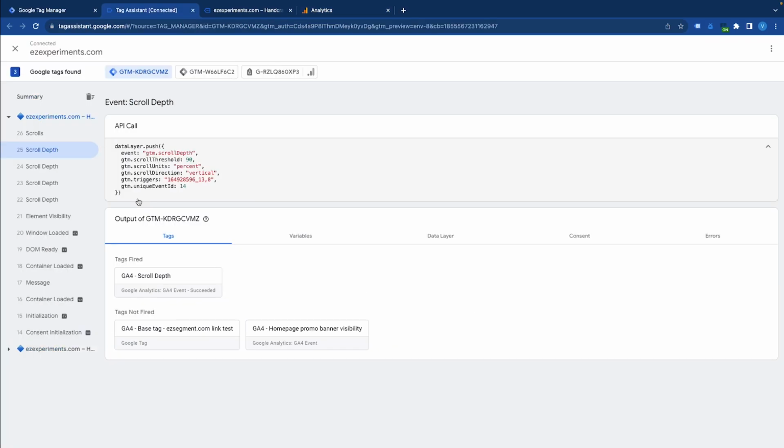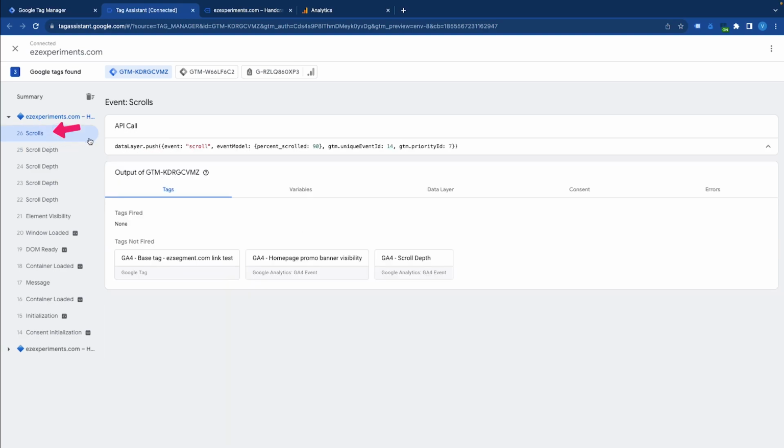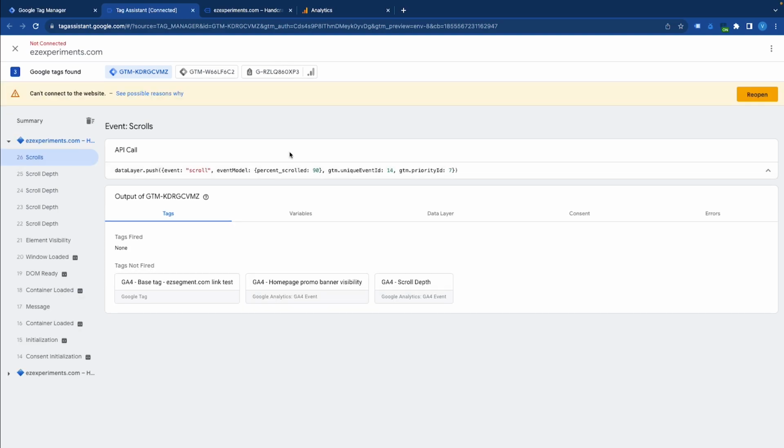Now, if you go back to Tag Assistant, you will see that in addition to our custom GTM events, we have additional one sent to Google Analytics. And you could see that because you have enhanced measurement enabled for scroll tracking. If you add custom tracking on your own, then you should disable this to keep your data cleaner.